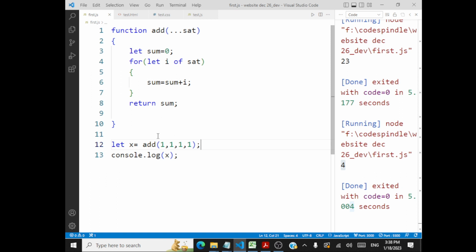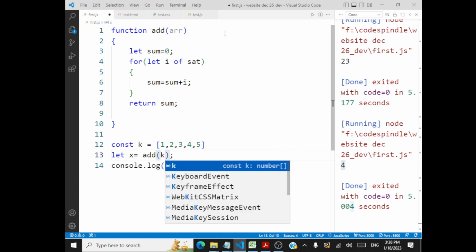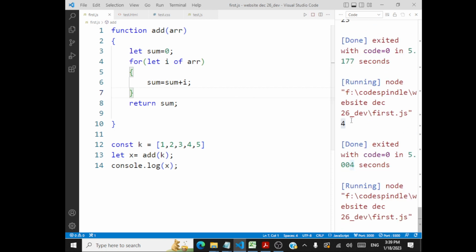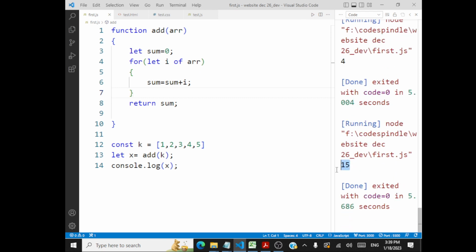How will you pass an array to a function? Can you pass an array to a function in JavaScript? K is equal to, say I'll have some array 1, 2, 3, 4, 5, and then I'll pass this array to a function. So instead of giving all these dots, I just receive this array. And how to pass this array? You just give K, just the array name, like what you do in any language. And that's it. Now instead of sat, I'm going to get all the elements in the array, sum it and return. Let's run this. Let's see what is the result. So that's how you read an array inside, and then you manipulate the elements within the array. So the sum is 15.